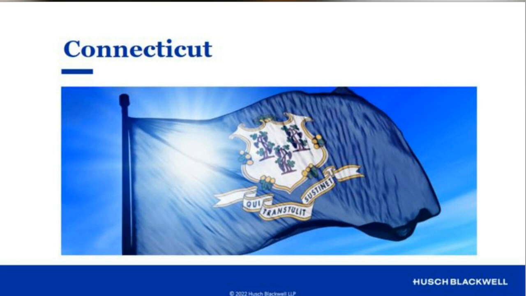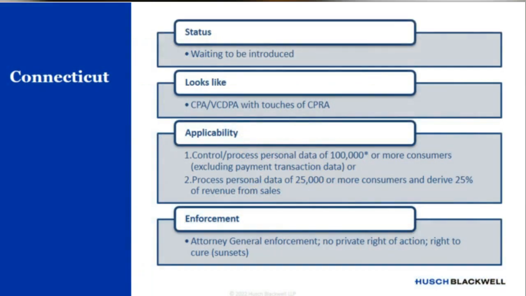Okay, that's a lot to clean up a couple of questions, but let's move to Connecticut. Connecticut's an interesting bill to talk about because it hasn't been introduced yet, right? But it's coming, as early as this week, if not early next week. SB6 has been placed there as a placeholder for now, but the draft bill has been circulating. There's a work group meeting tomorrow. Senator Maroney set up a work group over the summer with various stakeholders to work through a number of issues. There's another meeting tomorrow morning on the bill. So I anticipate we'll see a draft bill get introduced in the short term. I think that's the plan.